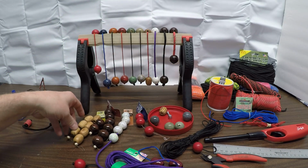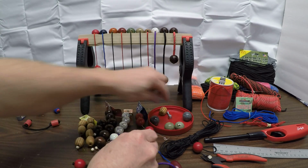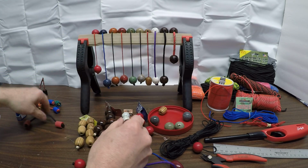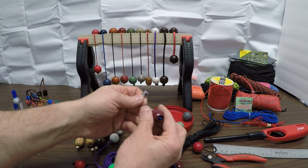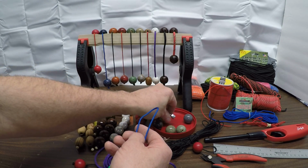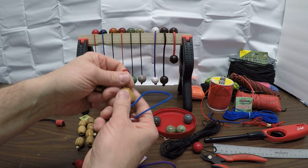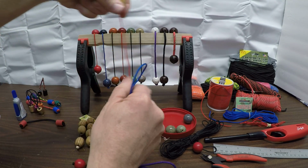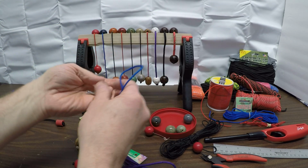It feels good. These are lighter beads, and in fact what I did here is I drilled them out, kind of what I did with these, and I used nuts, and I drilled this out, squeezed those in, and then I ran the paracord into there like this. This I actually painted one of these beads. Here I actually just stained it because I like the grain of the wood. And here I used lead sinkers, which I'm not a big fan of the lead because of kids and what have you. I'd rather use the steel nuts, but I just wanted to show that it could actually be done.